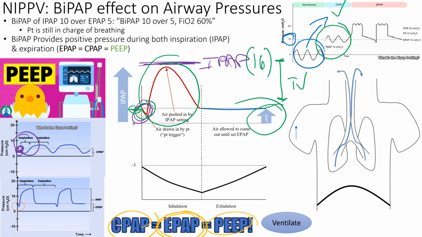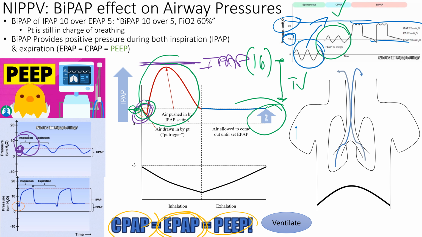CPAP of 10, that's it, right? And then you can say, well, this patient's on BiPAP of something over 10, right? Didn't let it get anything less than 10 because that's our lowest number. But it went up more than 20, which is kind of danger territory, which we'll talk about in the next slide, right? Usually you don't go higher than 21 on BiPAP, right? Just like in blackjack, right? So you don't go any higher than 21 on your BiPAP because it has the risk of closing off the glottis. There's a lot of great pressure, but it just slams the door shut on the upper airways.